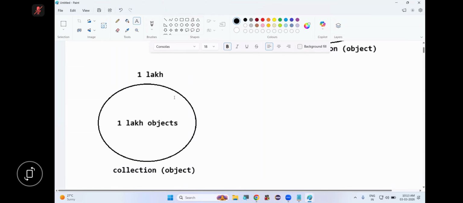The same collection will not grow. The same collection size will not grow. A new collection object will be created. What will be created? A new collection object will be created with double capacity.